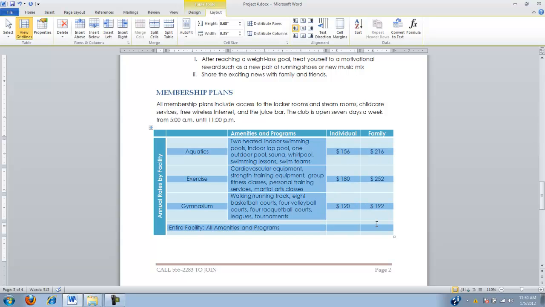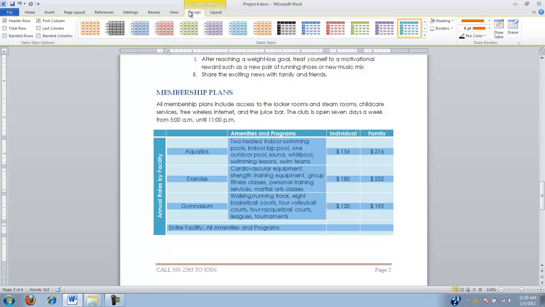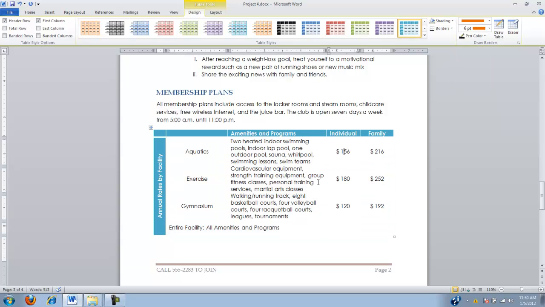Okay, next thing they have us do, and this is where we get back to hopefully looking like the book, is highlight all the cells other than the top and leftmost borders, and they have us come under the design tab and change the shading to no color. So that takes away any shading color we have there. And that's not to worry, because we're going to do some things with those in just a second. If you want to add your grid lines, just hold on, because we're going to do something with those in a second.